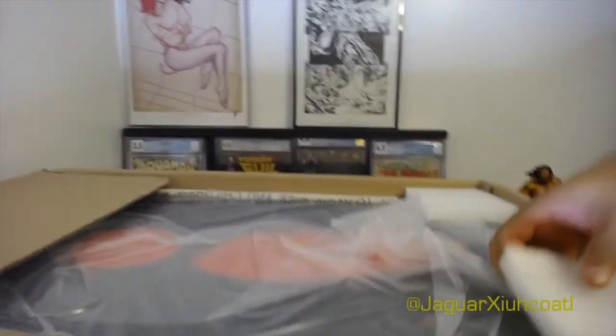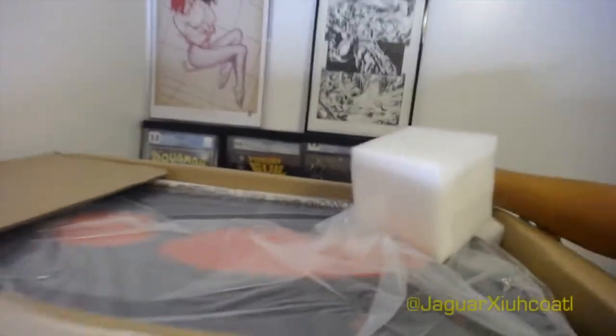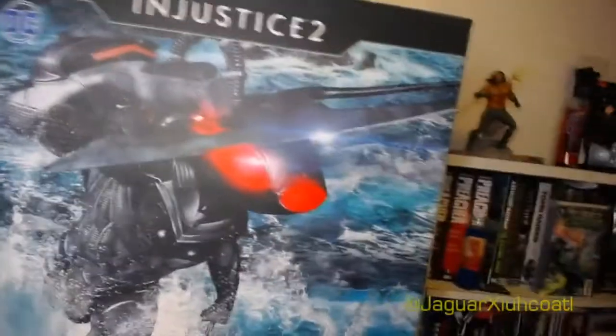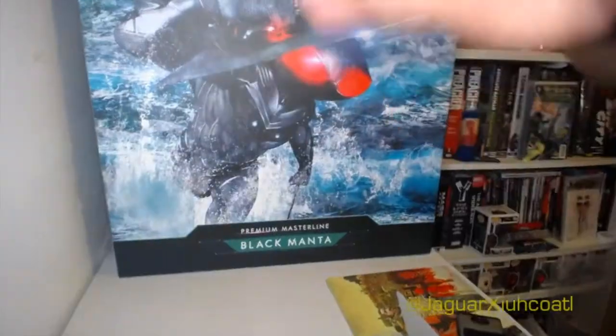We're going to take that out. We're going to save those. This is what the art box looks like. This thing looks freaking sick, man. Premium Masterline, so this looks amazing. I'm ready to dig in here.